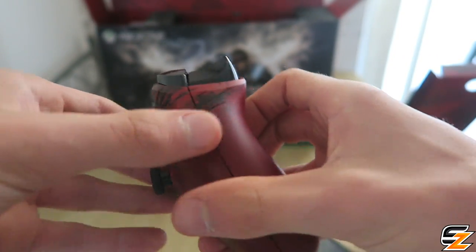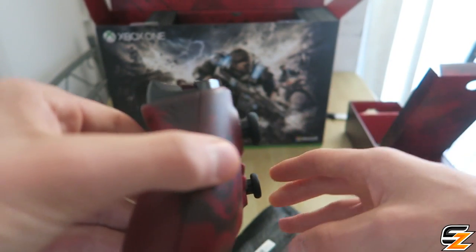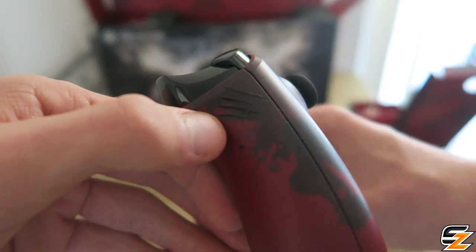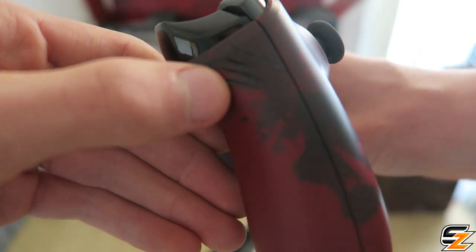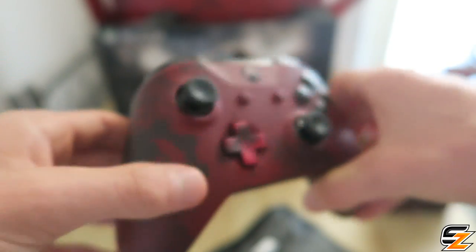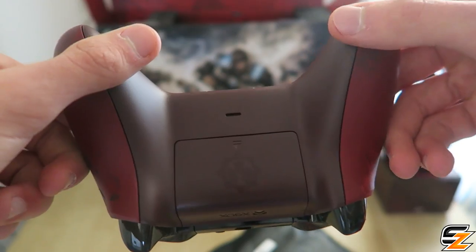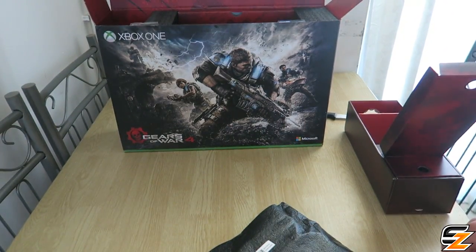As you can see, you've got the Swarm scratches right there. Again, the JD Phoenix symbol on the back. Oh, we've actually got a few more scratches here. Is that on the previous controller? I'm going to have to go check after this video. I don't actually remember these little scratches here. But the front and the back are pretty much identical, as you can see. And then just resting there is just batteries, obviously.